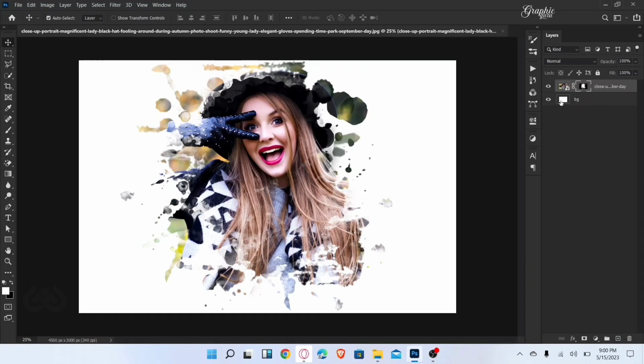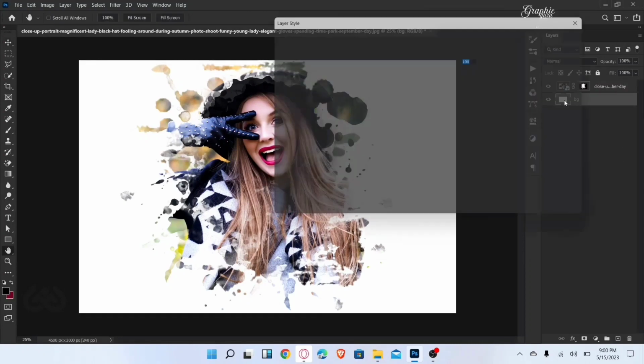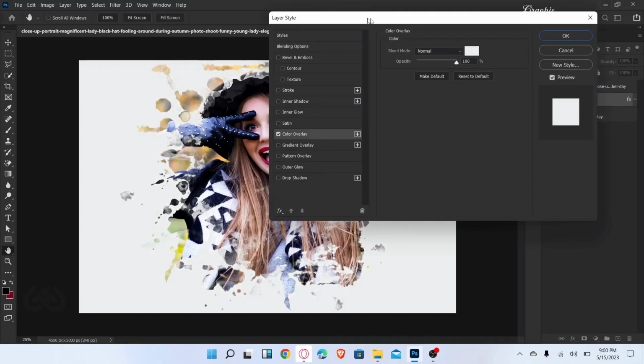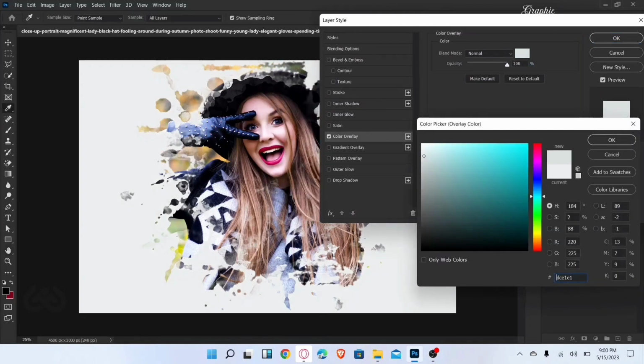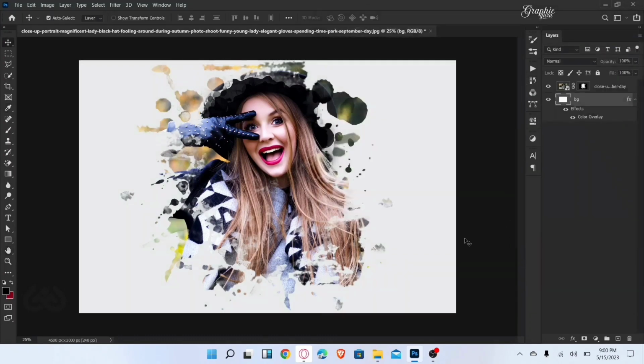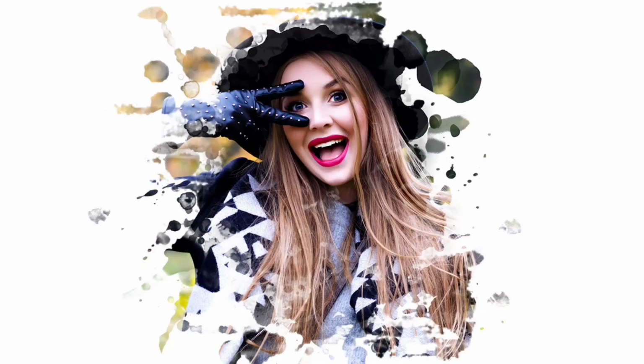Now unlock the layer and change the color of background. That's it, brush portrait is ready.